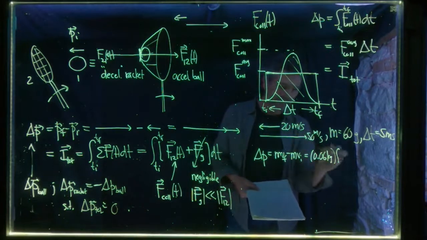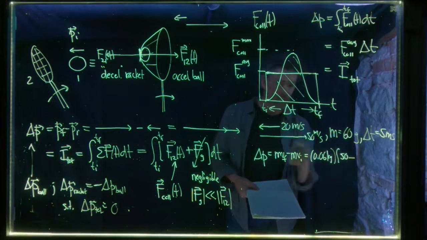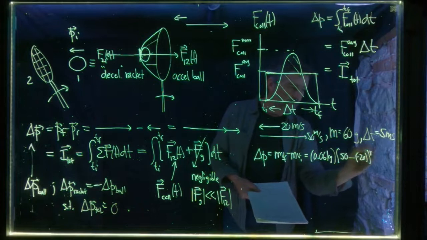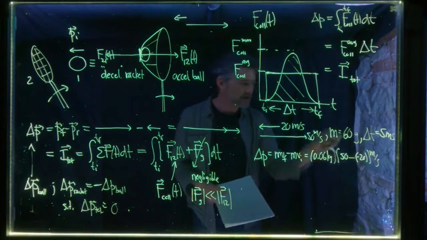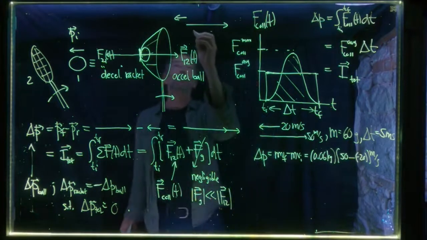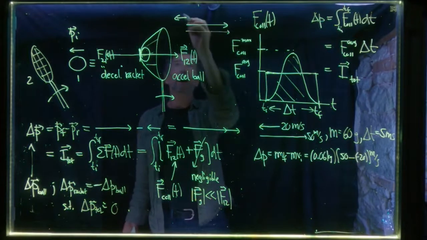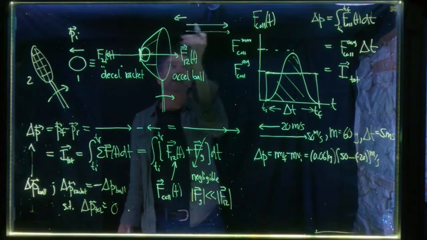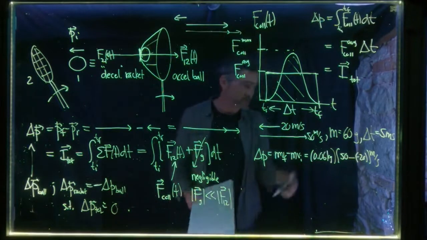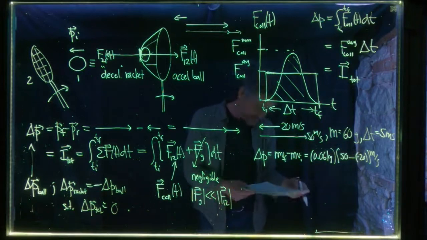So v final is 50 meters per second to the right. Subtract v initial. v initial is negative 20 meters per second. So it's minus minus 20, and you get 50 plus 20, which is 70. That's why the change in momentum is this final one minus this initial one. So let's add the negative of this, 50 plus 20, times the mass. Then you work that out. Make sure, because there are lots of double negatives in this kind of momentum stuff.